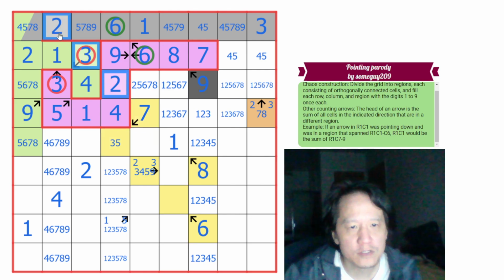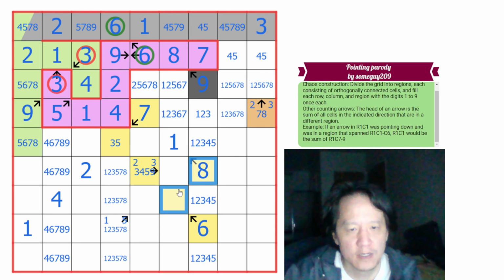Okay, so this is 2, 3, 2, and 1. This is 1, 2, 3, and that's 6. This is part of the region. Now we connect these. So it's 1, 2, 3, 4, 5, 6. This must connect with these somehow. So it's either one of these two. So if it connects there, then this must connect with this. So this has to connect with this.